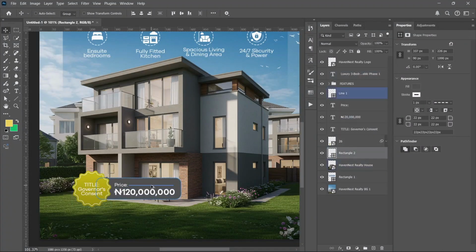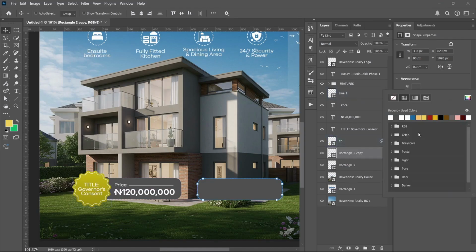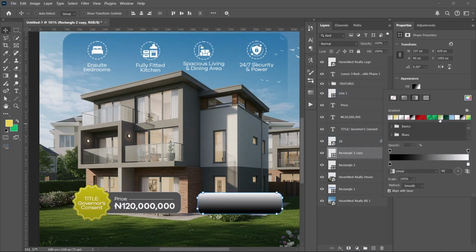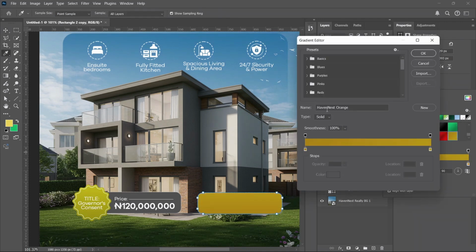So just hold your Alt and drag and you duplicate it, and we're going to change the color to a gradient. I already have the gradient saved here, so let me just look for it. Okay, so this is the gradient.